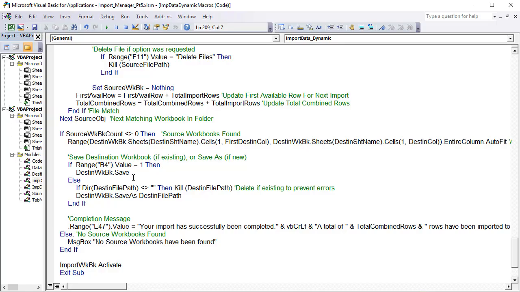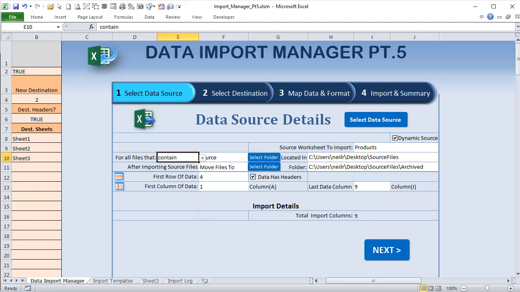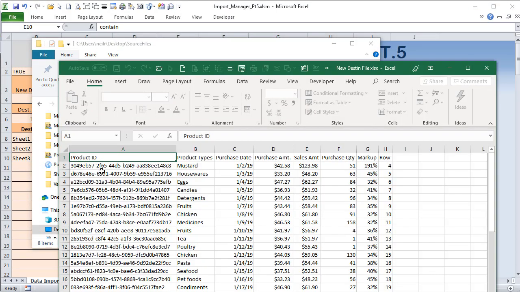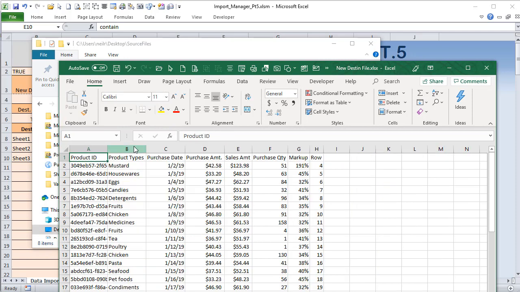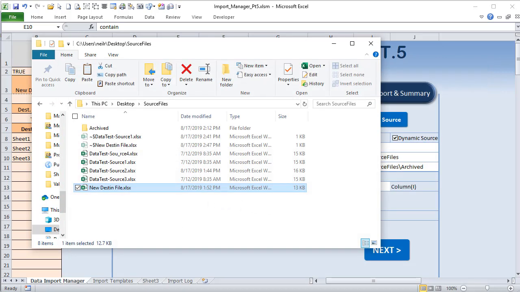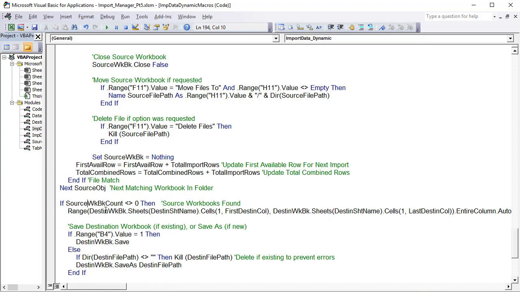But what if there were workbooks that were imported? If it does not equal 0, then do what? Well, in this case, I want to auto fit all of the columns. When we import data, maybe the data is going to be in different formats, and the columns are not going to be fit. So maybe it's going to be here and here and here. I want to basically do like this. Double click. That's auto fit. I want to do that with all of the columns that were imported in the destination, and we can do that with just this one line of code. I want to make sure that they're all auto fit, so we can do that with this line of code.